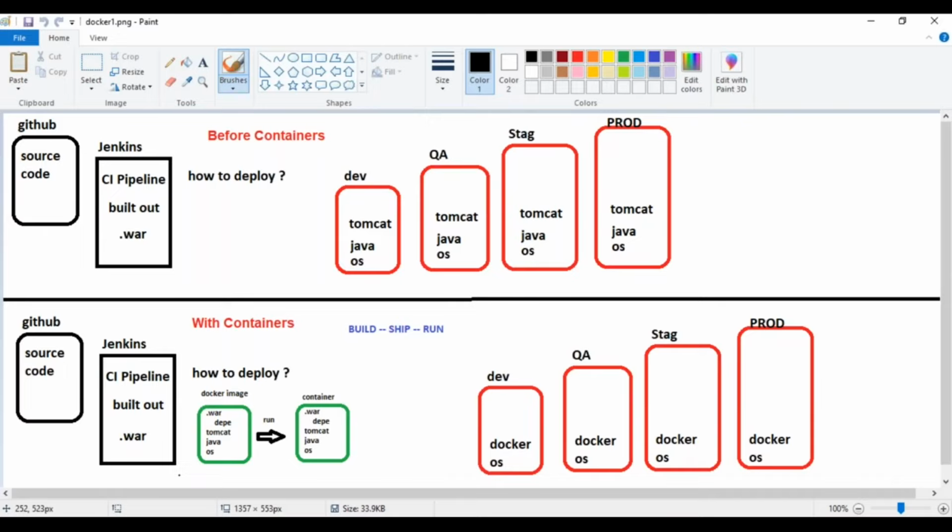Then as DevOps engineers, we take the source code and build it to produce a WAR file, a kind of executable file that can be deployed onto an environment. So before containers, how did we deploy these applications, your WAR files or EAR files or any executable files?